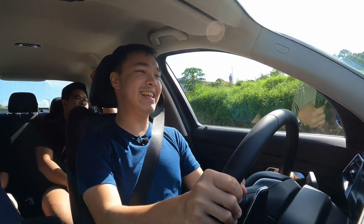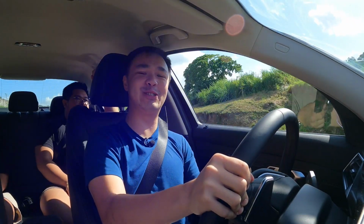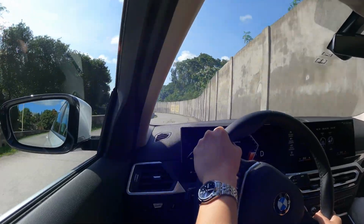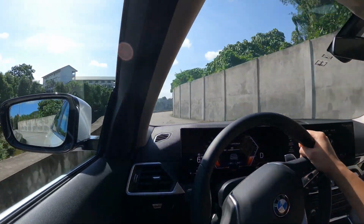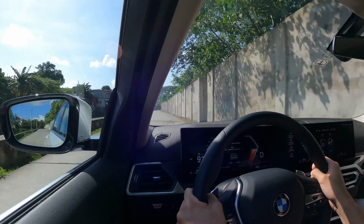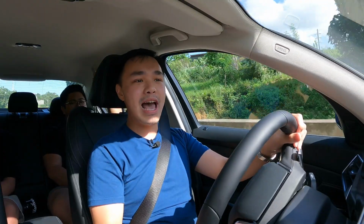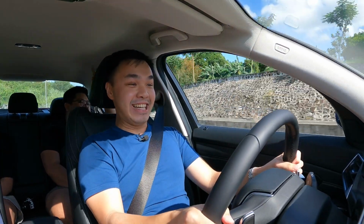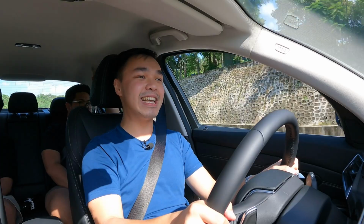But finally, we are on this very clear Riverside Drive. And this is where you can really stretch the legs of the 318i, because despite this car not having too much power, it still has the recipe of a BMW 3 Series. It is so fun to drive, and it simply is so exhilarating. It may now have electronic power assisted steering, so you don't have all that hydraulic feel, but man, the chassis control that you have with this vehicle, whether or not you turn off your traction control, is simply excellent. This car just gives you an exhilarating experience every time you are on a road such as this one.